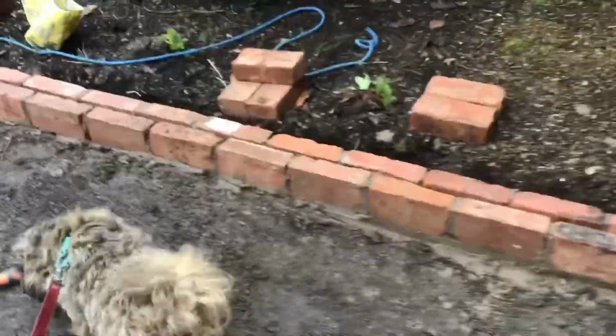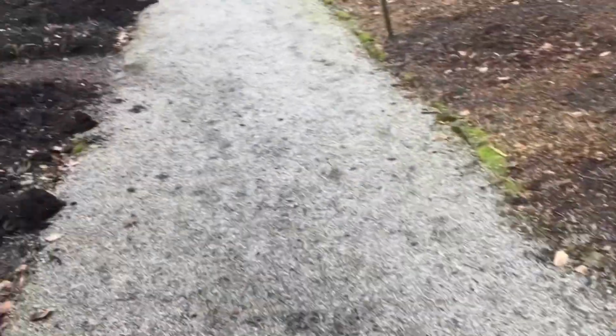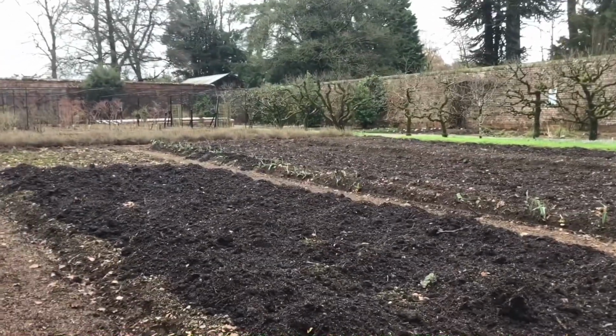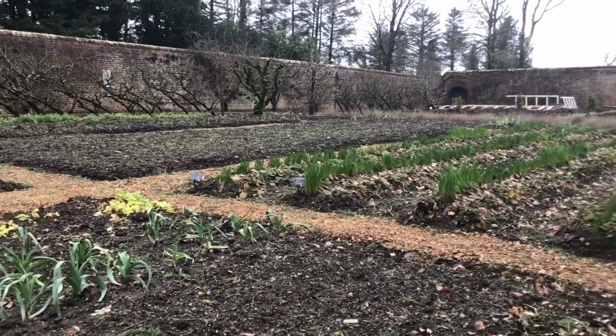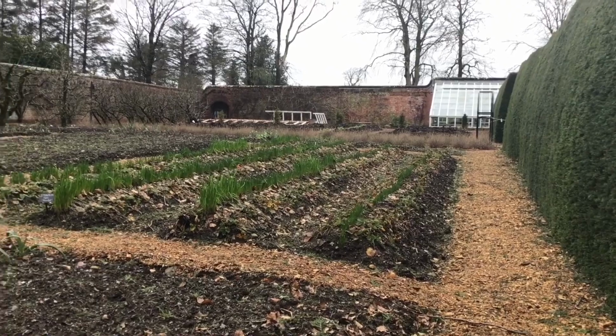And it says there's workmen in the walled garden, but we can go in for a look. No, Ted, it's a hammer, not a toy. Looks like they're making new retaining brick walls for the borders. And other than the trees around the edges, this side is pretty much empty. There's another side we'll go and have a look at now. Oh, this one's got a few more veggies and things growing, but obviously still early in the season.